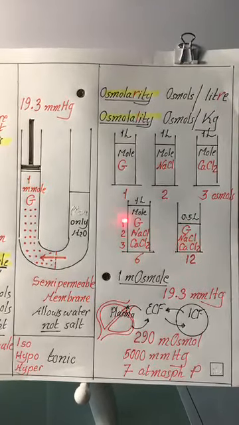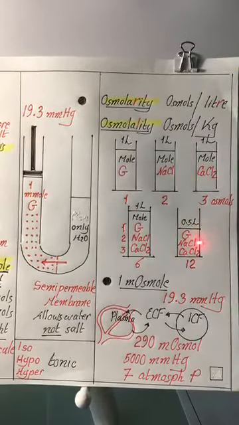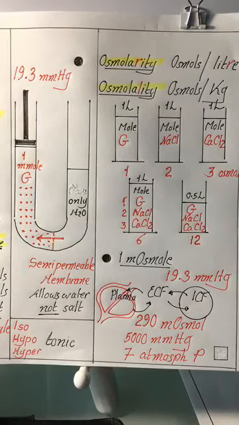Now we have half a liter. We have 6 in half a liter. If we have 1 liter of this solution, the half contains 6, 2 halves will contain 12. So always I give it to you in a very simple way. If the volume of solution in the problem was half, multiply by 2. If it was a quarter, that's 250 milliliters, multiply by 4. You know why? Because the liter is 4 quarters. If it's per 100 milliliter, multiply by 10 because the liter is 10 times the 100.